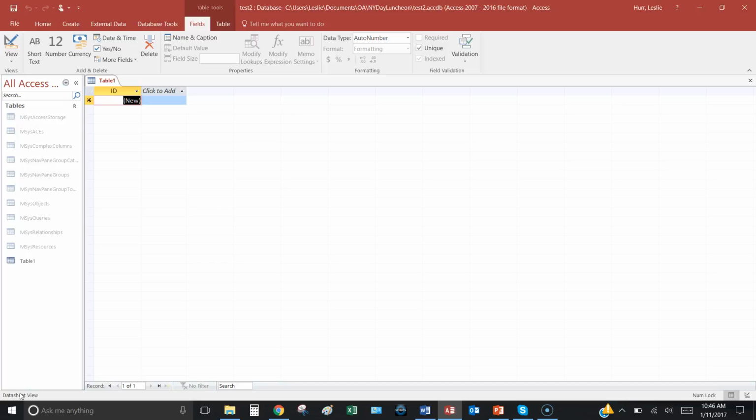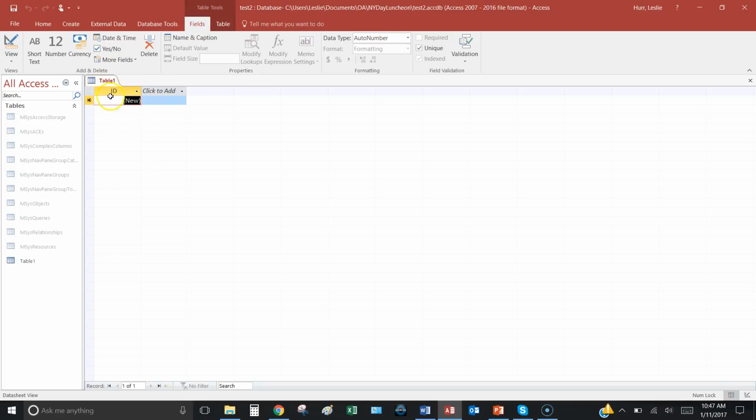This is a screen you would typically see after you start Access and create a database file. You'll notice over here is the navigation pane. Here it says Table 1, which indicates that you can set up a table and then type information. And here is the ribbon up here.